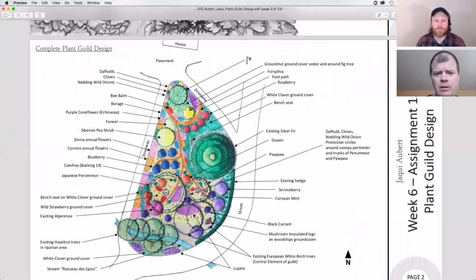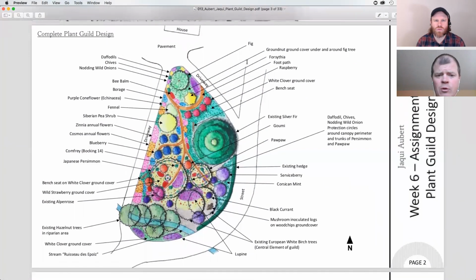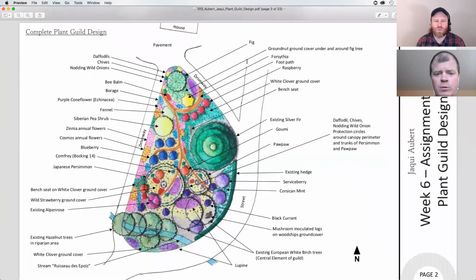In particular, from a guild design and layout standpoint, they've got several paths. I would make the paths bigger, most likely. I find that paths are almost always designed too small. The vegetation will grow up around it and crowd it. So bigger is better from a path perspective, unless you're doing an intensive market garden and you have designed them specifically to manage your flow through and harvest.